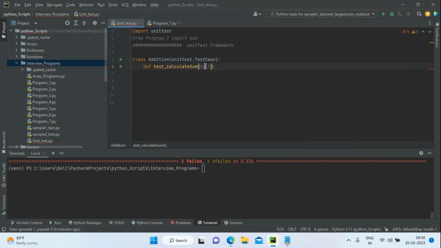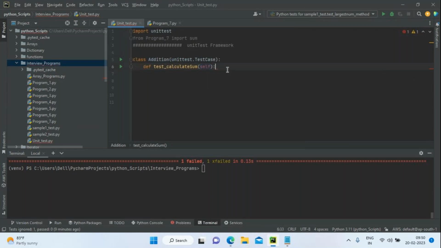The first parameter will be self because you are in a class. Self is nothing but a reference to the current class instance. Whenever you create an object for this class, the first argument refers to the class instance.